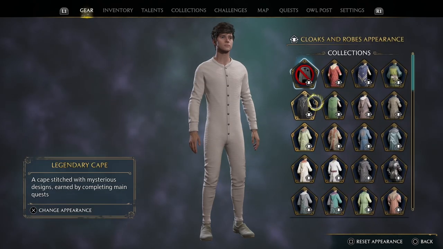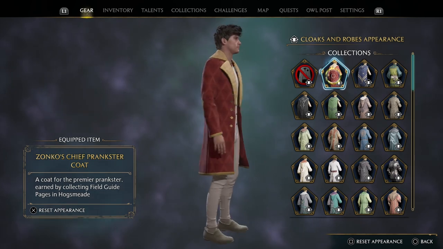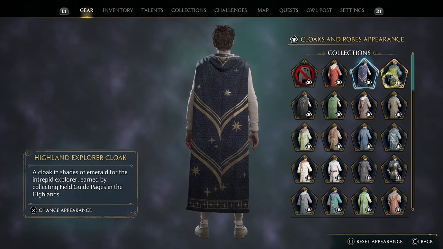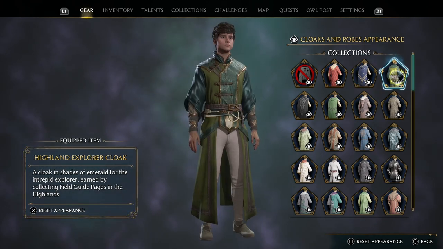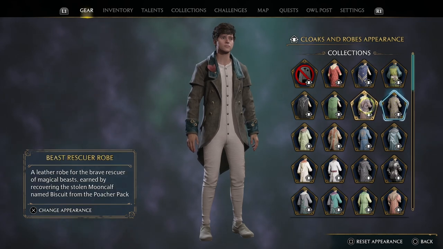Cloaks and robes. This was my personal favorite category just because this really changes the appearance of your character. And you can see here some of these are just capes, so like the starry-eyed seer's cape is mostly just on the back of your character, so if you really want to showcase your outfit, you would put on something like that or just take off the appearance altogether.